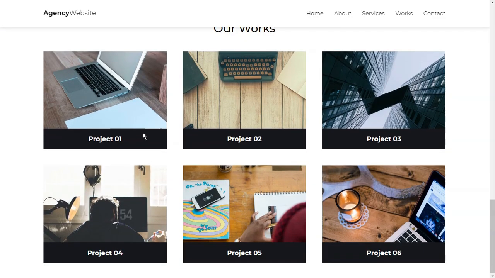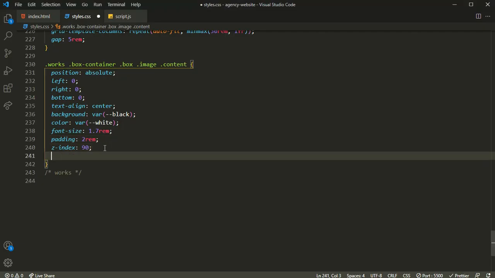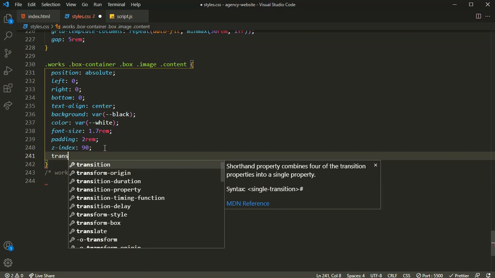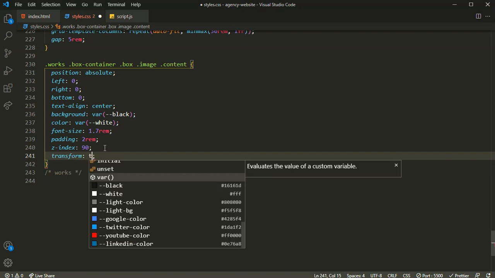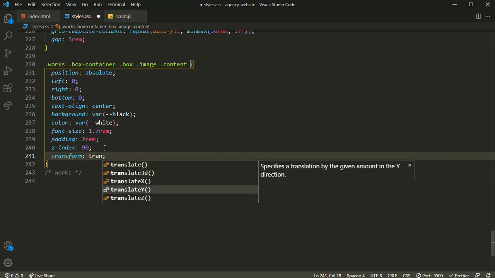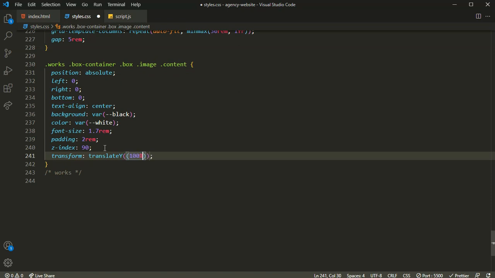Alright, this project 01 should appear when I hover on it, right? So let's send it away by saying transform translate y to 100%.